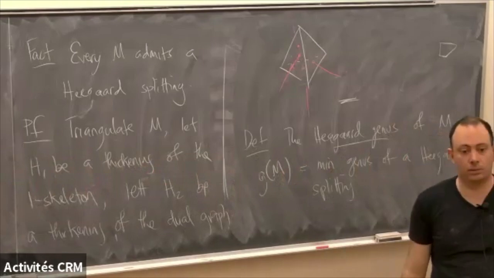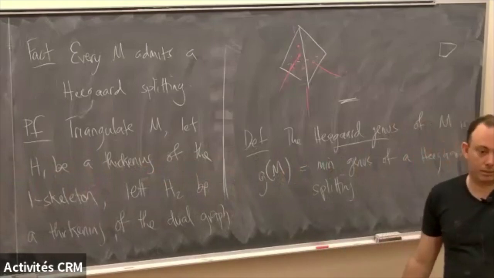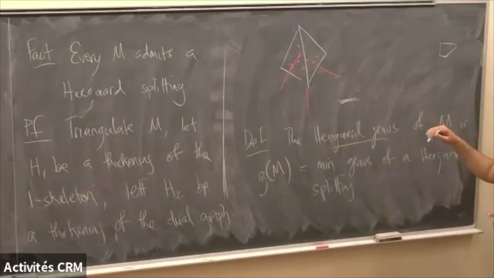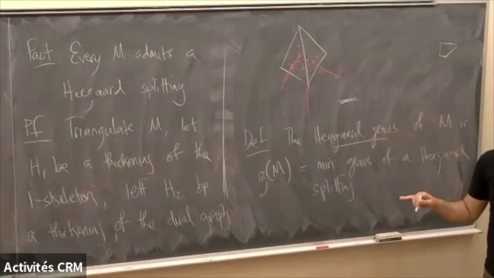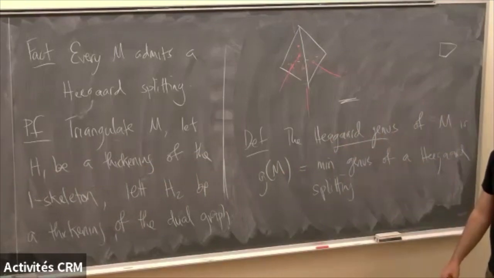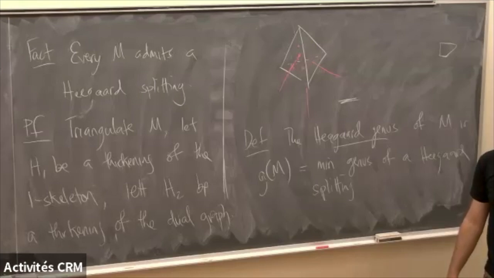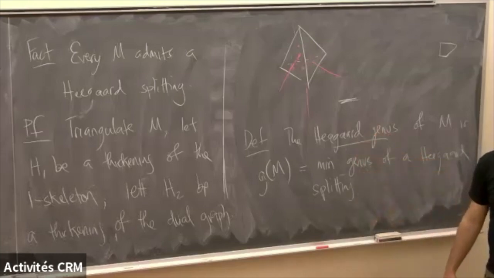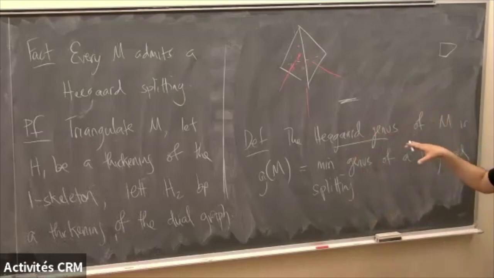Usually the Heegaard splittings that are produced from the proof of this fact are terrible. They use way more genus than you would ever want. In particular, if you have a triangulation of M, you can use it to bound the volume if it's hyperbolic, but you can produce a wealth of hyperbolic manifolds with Heegaard genus 2 that have volume going to infinity. So these are usually terrible in terms of the Heegaard genus.